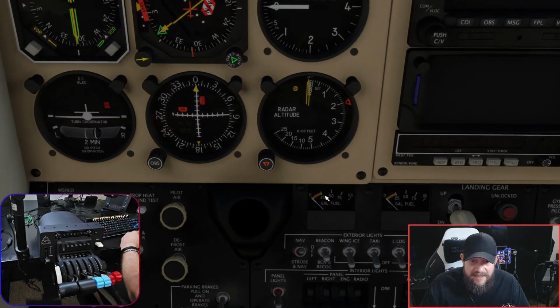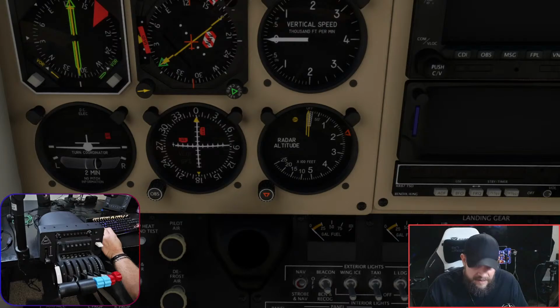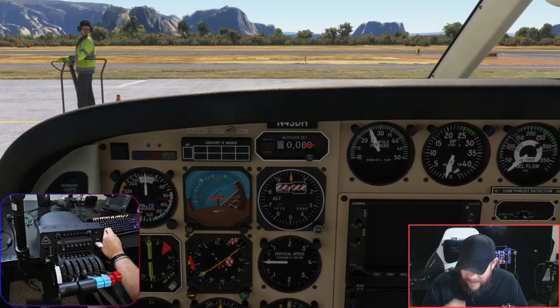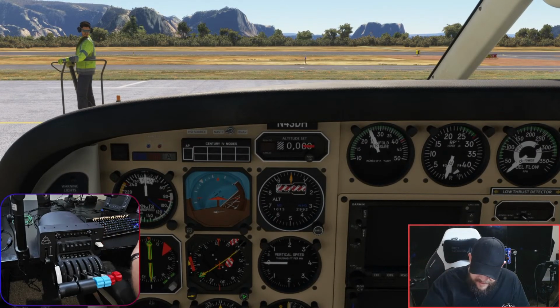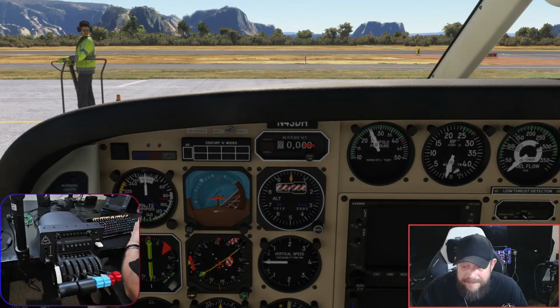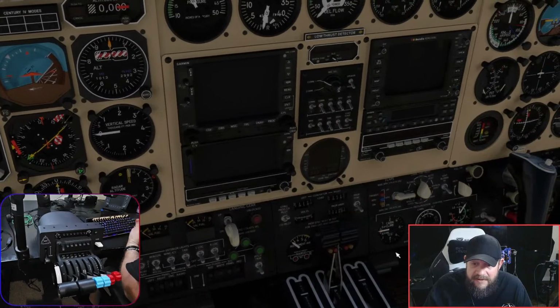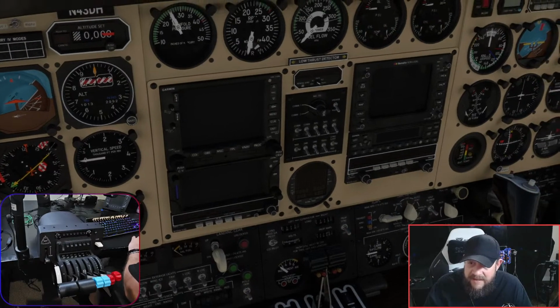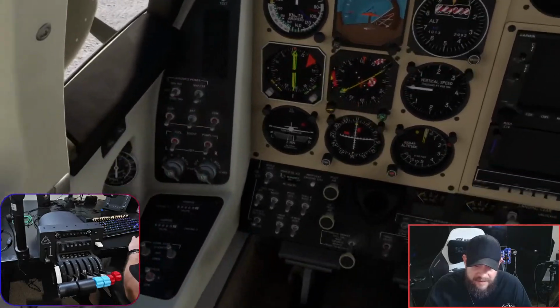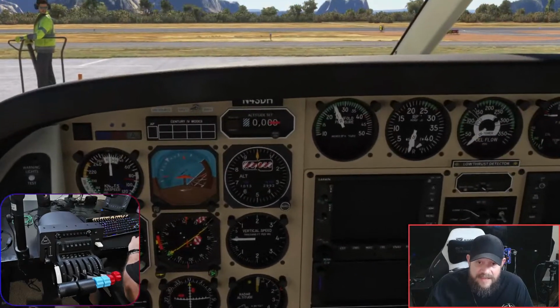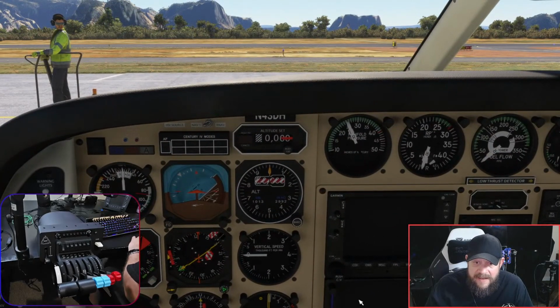Now, obviously, anything that's in here, especially with SPAD, and that's the beautiful part about SPAD, again, and I'll continue to stress it. I will say it over and over again. I know, and because no one ever fails to say it, I know who and what they are. I get it. If you know, you know. But the software itself is really cool and really powerful and allows you to do a ton of stuff that I have barely even scratched the surface of. I have barely touched the surface on what this software can do. I mean, literally. It can do pretty much anything in the plane. If you can find the LVAR and find the event, you can figure out how to map it.